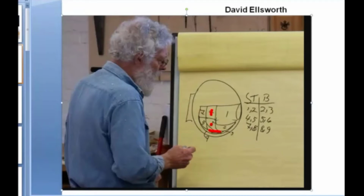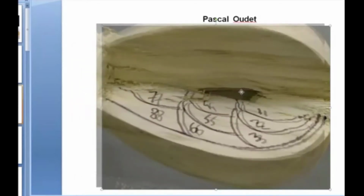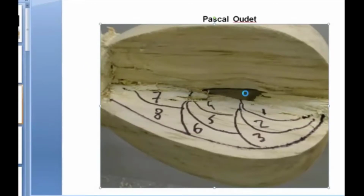The second idea is to drill a hole before you start. And this is an example of this. This is Pascal Houdet. He's a French turner, very famous artist. He drills a hole before he starts. Many people do. Most people, I would say. You can see the hole here.